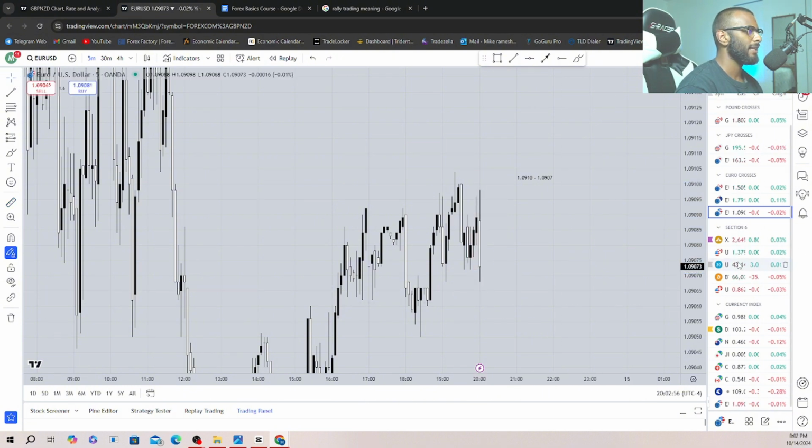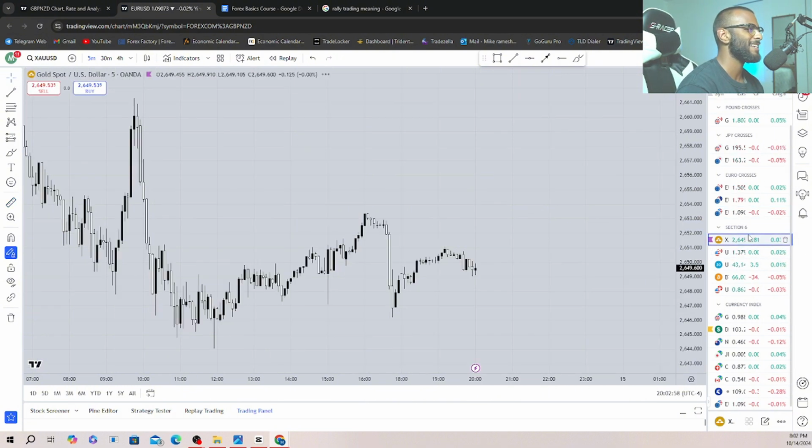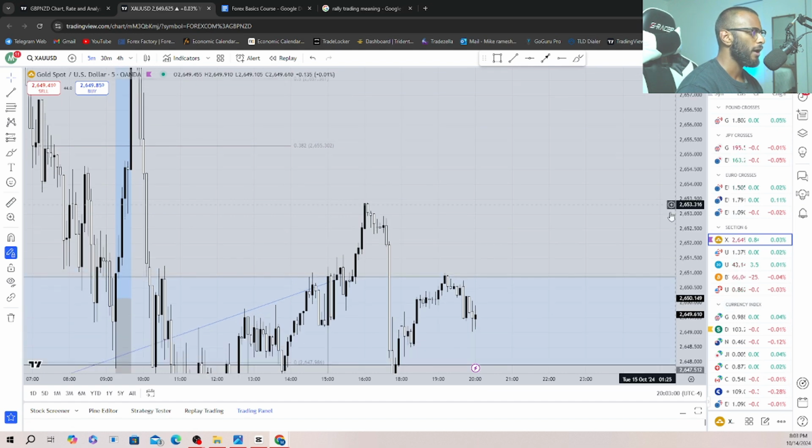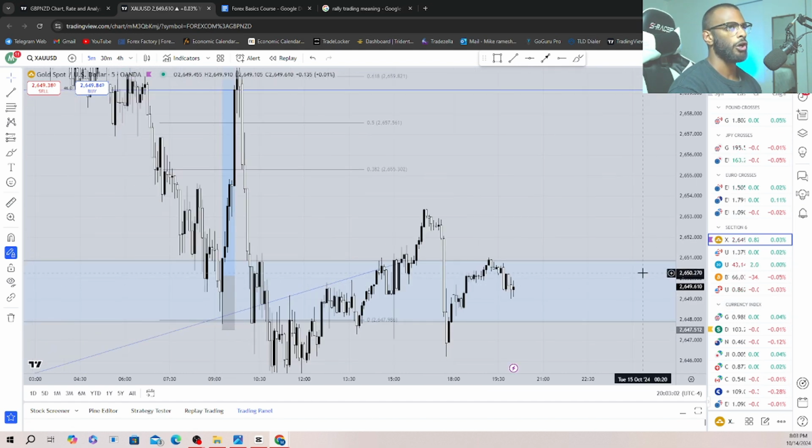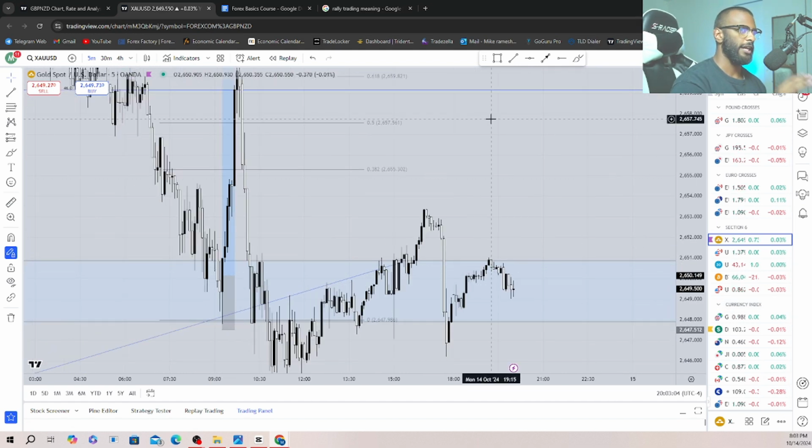And lastly, guys, I want to show you how to calculate pips on gold. So remember, each market trades differently. I'm a gold specialist, so I'm just going to show you really quickly how to calculate pips on gold. Now that you understand how to do it with pretty much euro, US dollar, the pound, the yen.